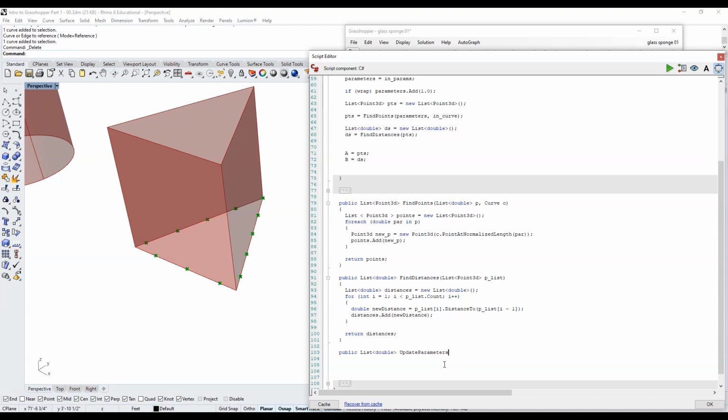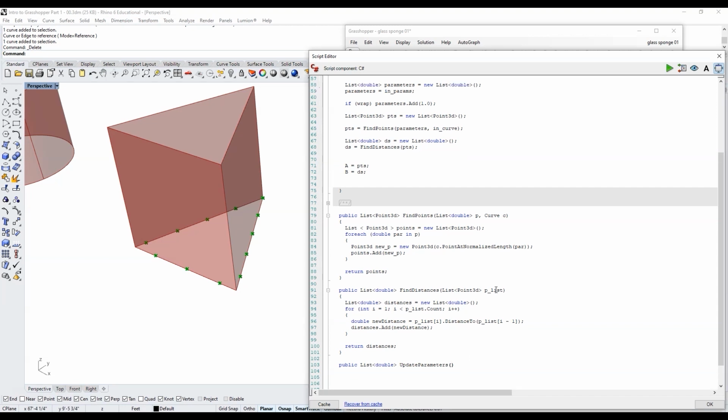So this new function is called update parameters, and it is going to take in our current list of parameters, so a list of doubles. Let's call that pars. It's going to take in our input curve, so let's call this in curve.